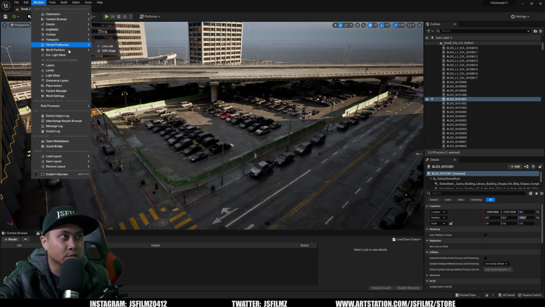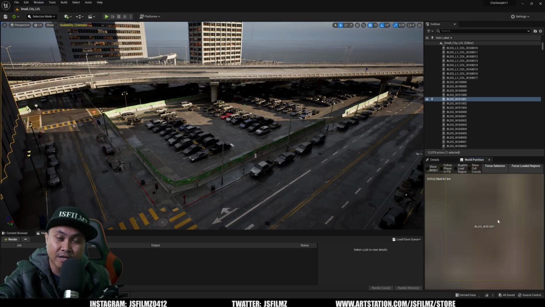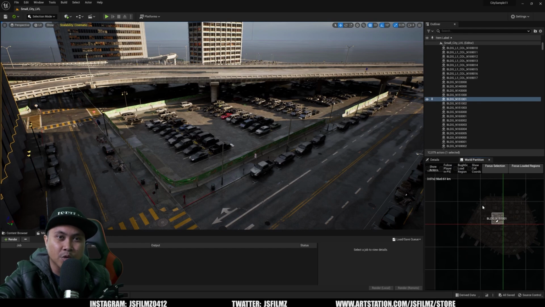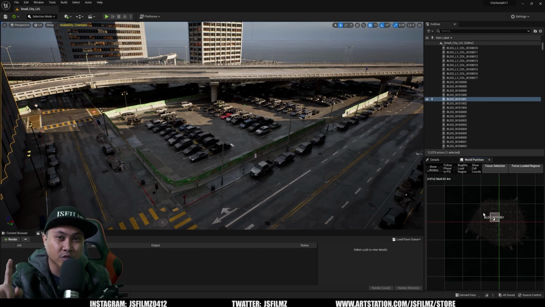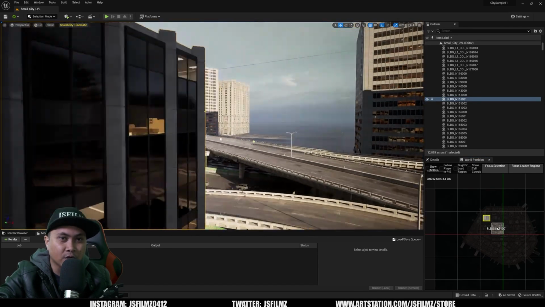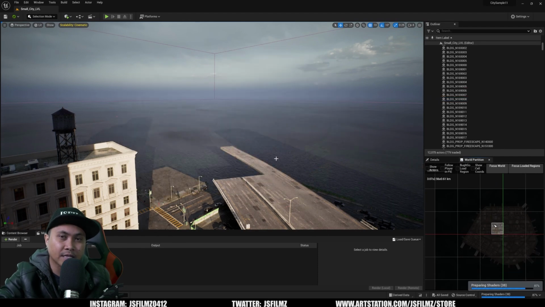Now, if I go to Windows, World Partition, I can go to the World Partition editor. This right here should be making it to UEFN as well. It would only make sense. What this is going to do is show you your grids, right? And what's cool about World Partition is I can actually just select the areas that I want to load in. Right here, I want to load this region, and that's going to load it up. Now if I go over there, you're going to see that we have this region that was not there before. And again, I'm going to unload this region, and it's going to disappear.